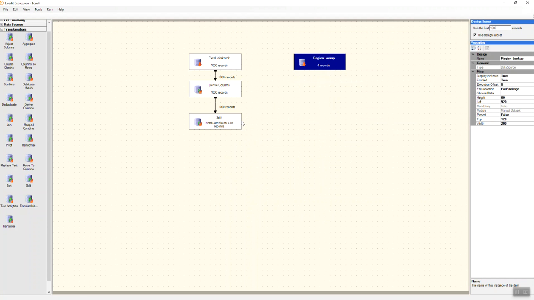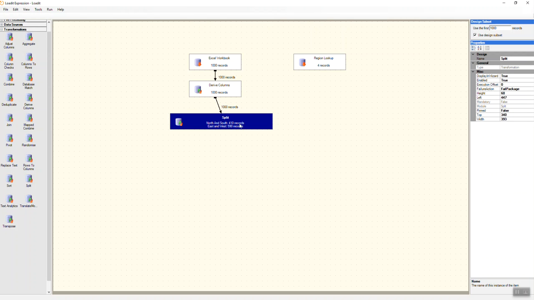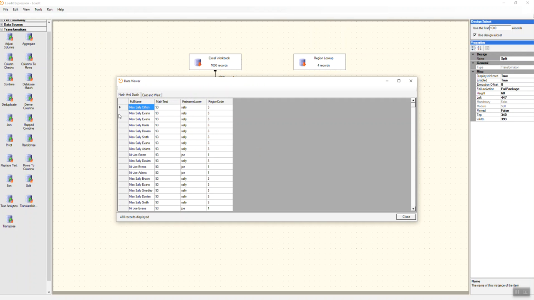And there you can see that our original 1000 records get split into 2 outputs of 410 and 590. When I look at that data, you can see all the north and south there, and all the east and west there.